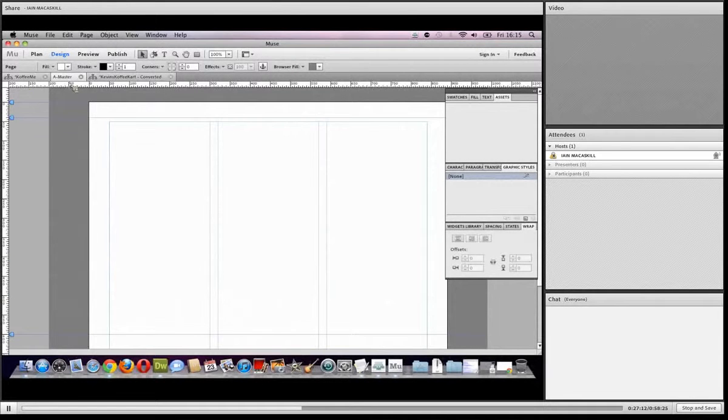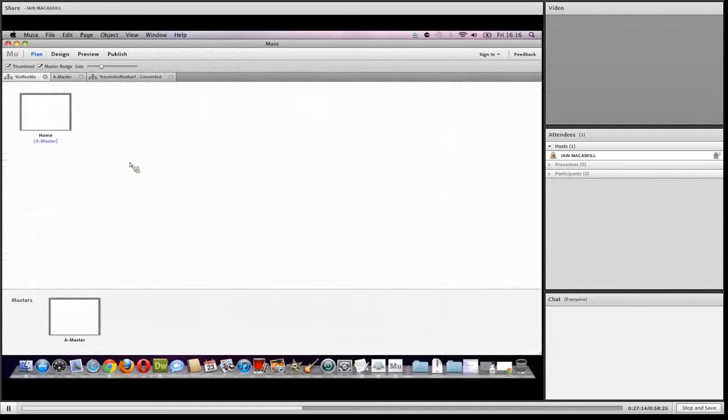Once we've done that, we can then go back into plan mode and work with that, and all the pages that you've set up or used from there onwards will be created. So the next thing we need to do is work out a sitemap, how many pages we can have within our website. So from here I can add all pages within that level, and then I can give these names.